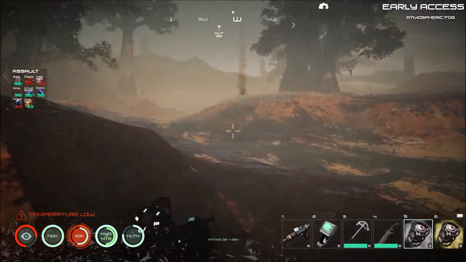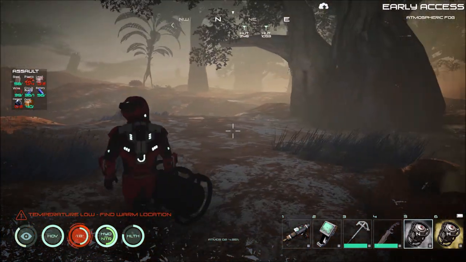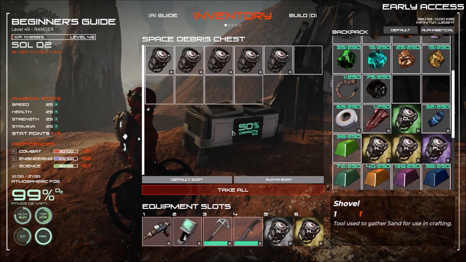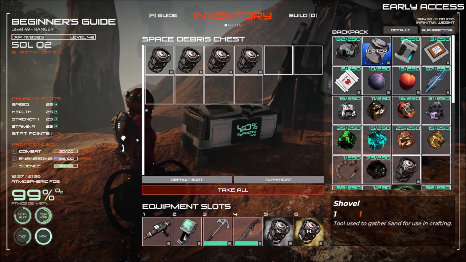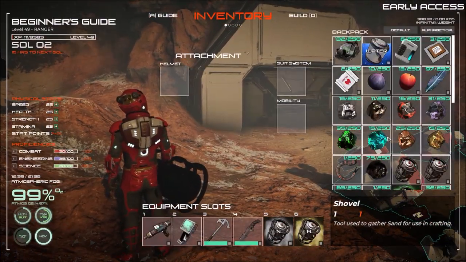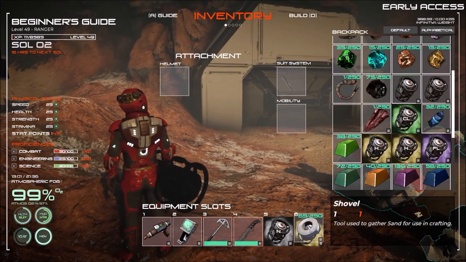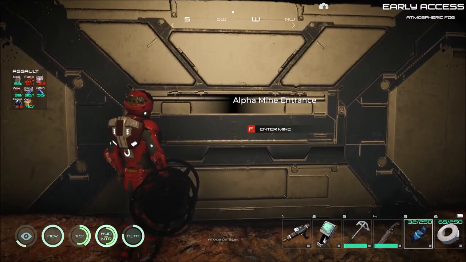And let's see. Yep, that's nitrogen. So, yeah, there is one more that's oxygen, but... Ooh, I got a whole bunch of... I'm gonna run out of room. And since we're here just to have a little bit of fun... Let's go hit these. The Alpha Mine.